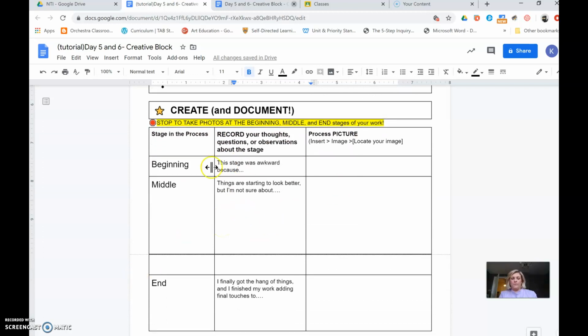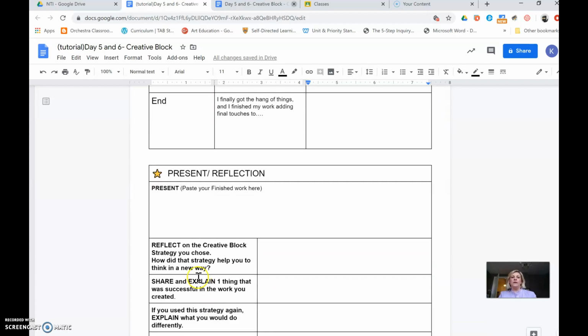Here's the big deal. The beginning, middle, and end. These are pictures as you're creating your one artwork on your own. These are pictures from the beginning of your process, the early stage, in the middle, when you're not finished, you're halfway there, you're not just getting started, and you're not finishing up, kind of in the middle, and then the end, which is you are almost completely done, maybe final finishing touches, but it's not new, it's not in the middle, it's somewhere towards the finish. And then you also have down here a final artwork. So take a picture of your final one when it's completely done.